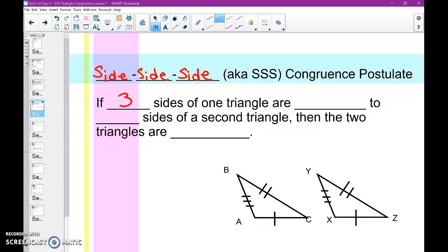And what that means, again, is if three sides of one triangle are congruent, there's my symbol for congruent, to three sides of a second triangle, then the entire triangles are congruent, which means all the angles are the same. So down here, if I show that each of these sides are congruent to each other, automatically, once I prove that and I say SSS, that means that these are the same, these are the same, and these are the same. Okay, now that's after I prove SSS. I can't use it before. We're just saying it applies now after. So go ahead and pause and get that copied.